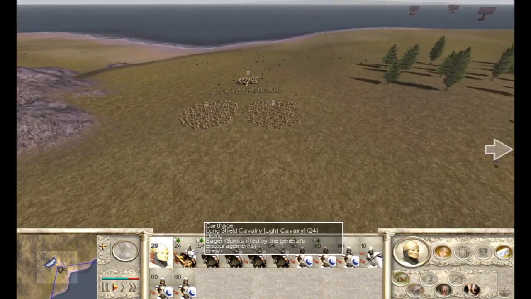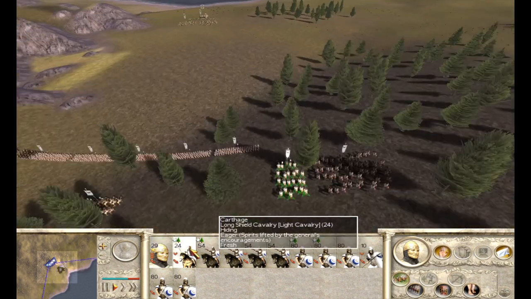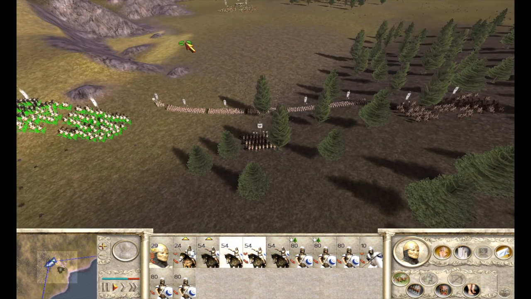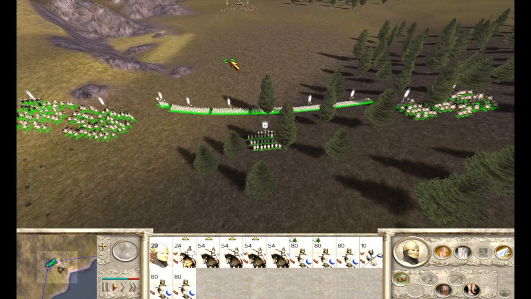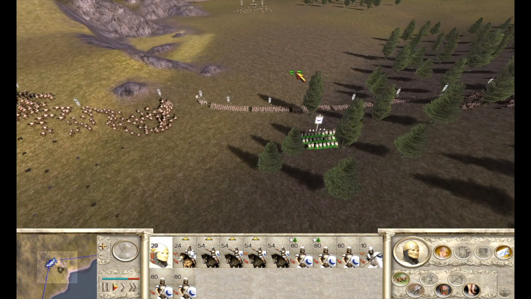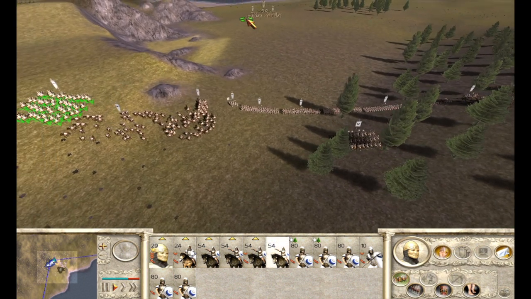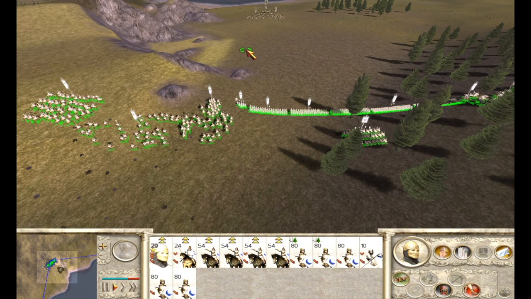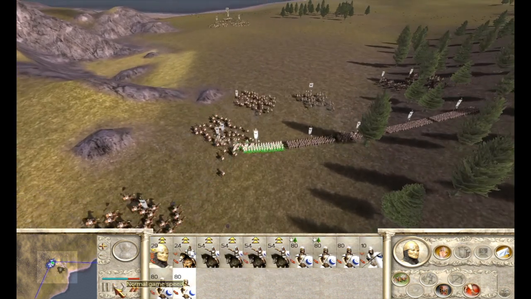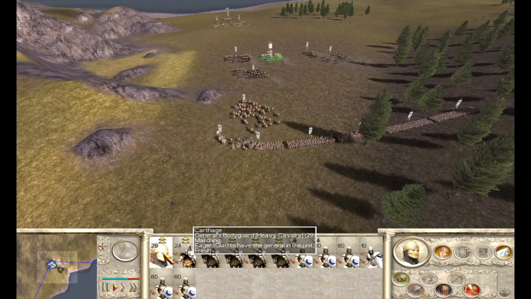Yeah, this is a cavalry fight, if I've ever seen one. You guys hit them. You guys hit them. You guys hit the right side. Left side. All the units run. And we'll let this one happen.